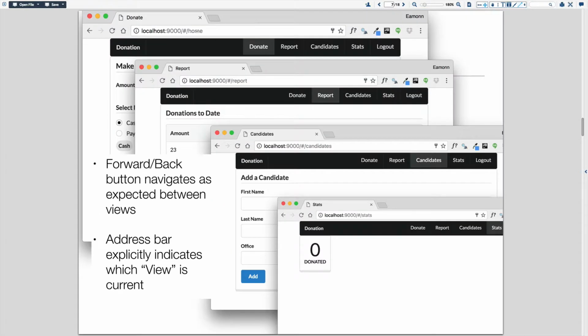And here you'll have seen the other routes: home, report, candidates, and stats. In fact, they all more or less match the menus we've established. That's not essential, but we've just taken that approach.